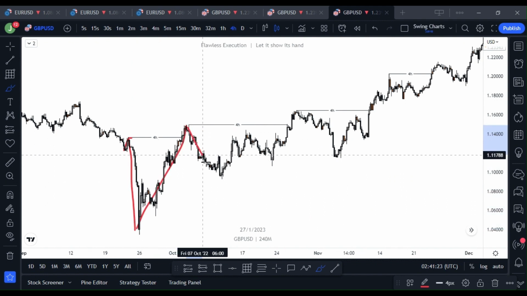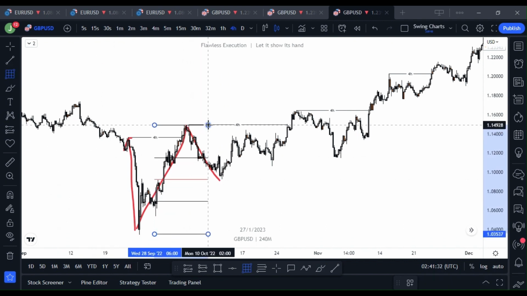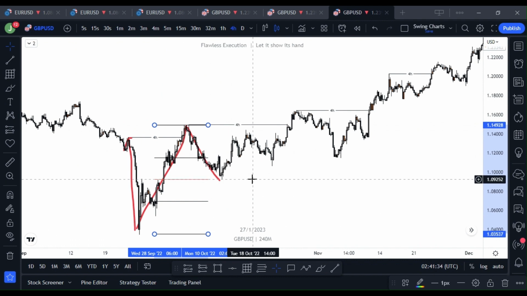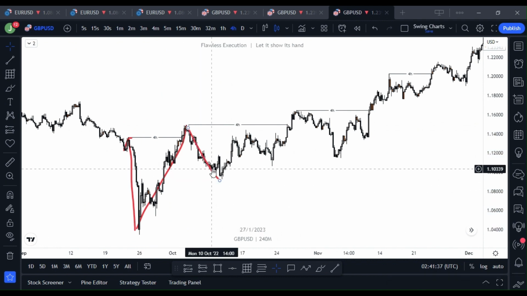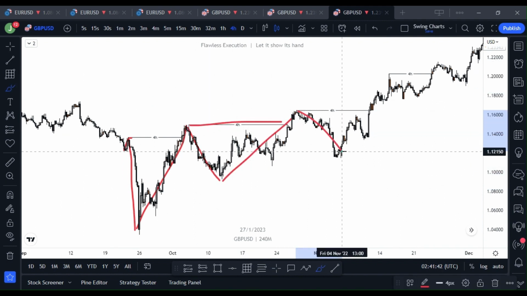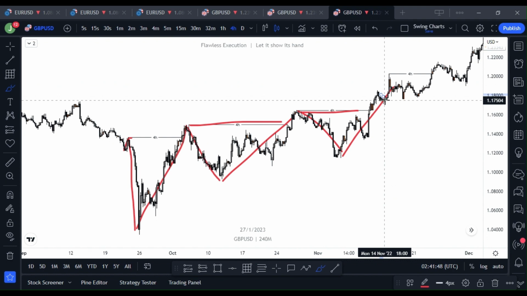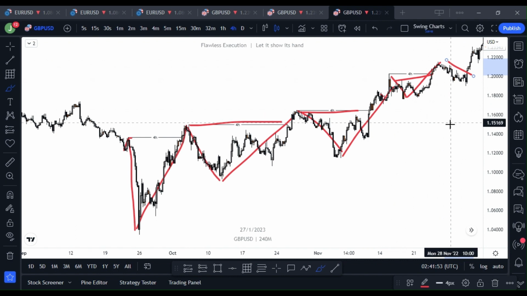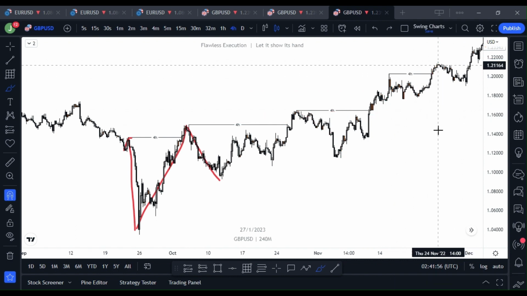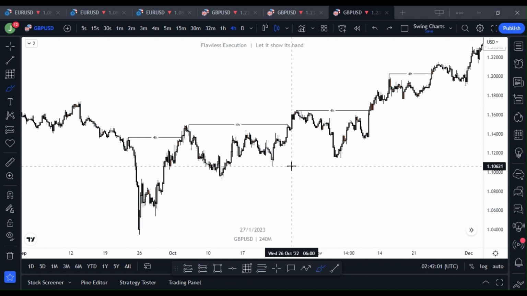We break structure. What do we do? We pull back. Here, I think we just about touched discount. I'm not too sure, actually. We just missed, we just tap it. And then we continue that bullish trend, right? What do we do? We break structure, then we pull back and we break structure again. And this one does give a little pullback, but nothing substantial. This pulls back again, breaks structure, and pulls back. So you can see it's a very repeatable process. You just need to know how to get in these trades and how to read this market structure.